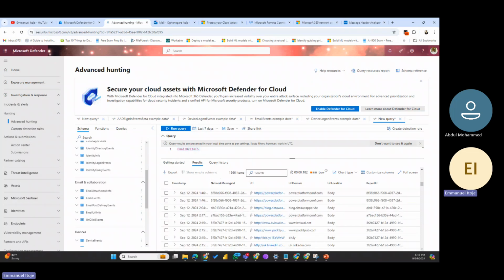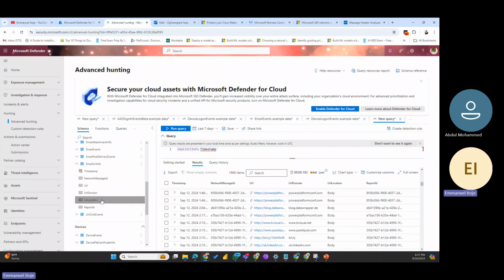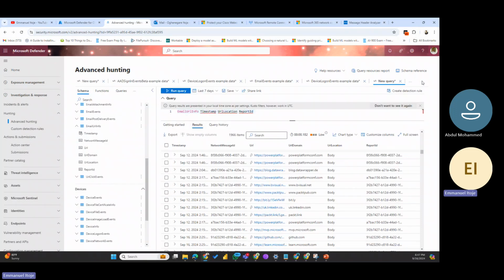If I now need to start adding the timestamp and other things, the string, the date, I can go into the table and select a timestamp. So which time do I want to use? Or if I have a specific URL location, I can put that URL location that I want. So the GUI helps us create our custom query language that you're able to use. Let me close this.